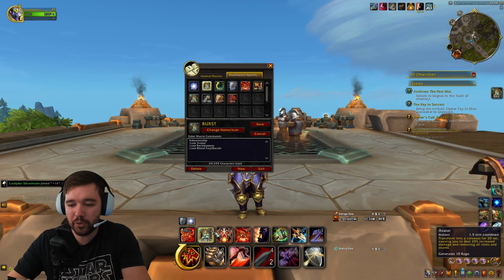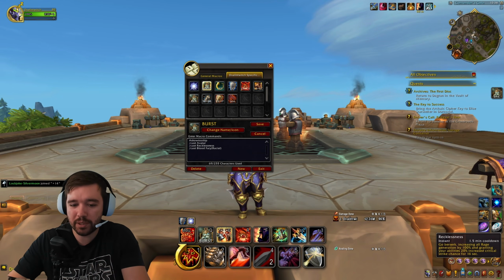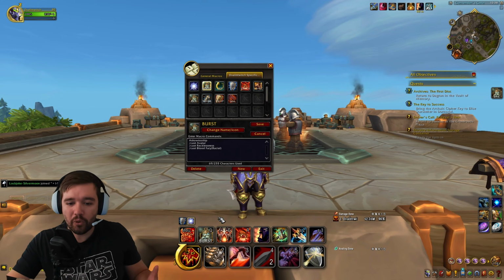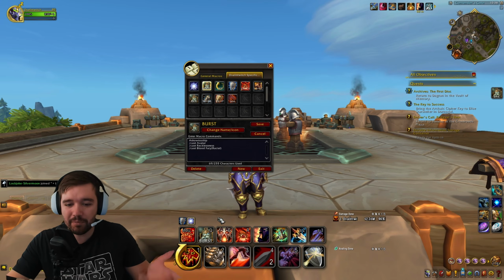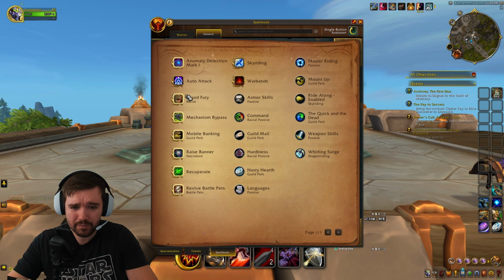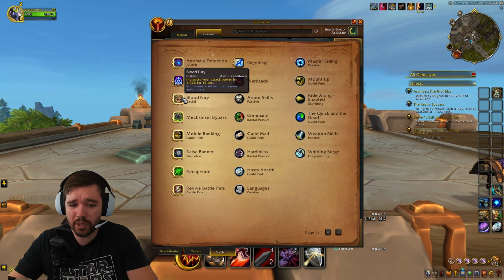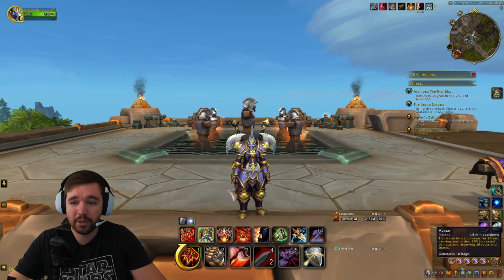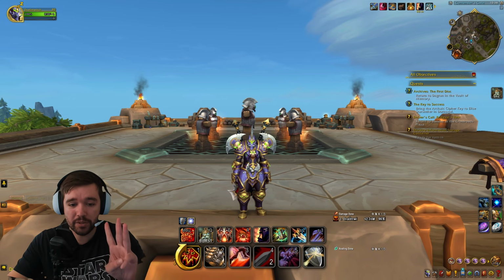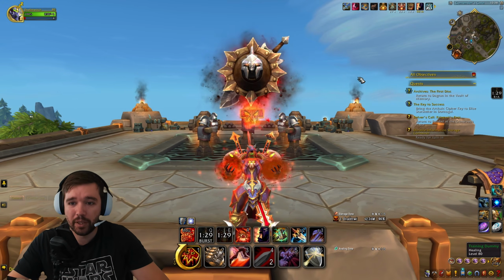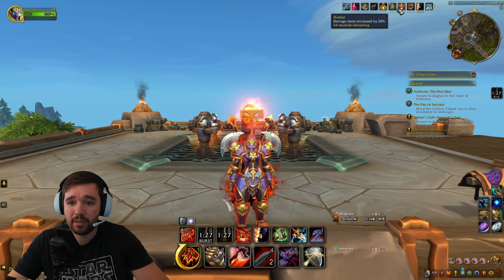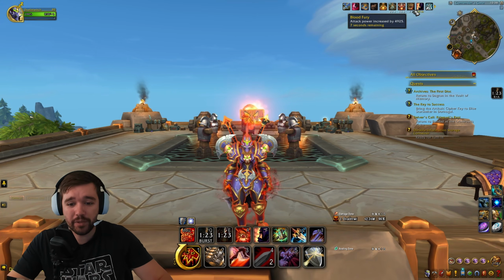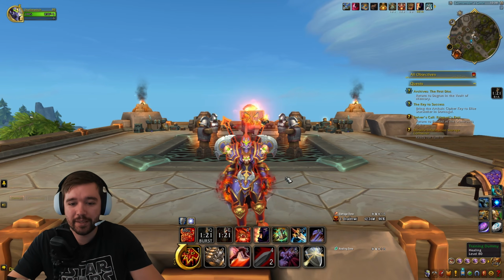But my burst cooldowns here, they don't trigger a global cooldown for other spells, which is why I can use all my 3 spells at the same time. The same with Blood Fury, that one doesn't trigger as well. So now, let's test it. If I press Q now, I'm supposed to get 3 buffs on me. Let's try it. Boom. Now I got Avatar, Recklessness, and Blood Fury. All of them in one go. So that is super cool.